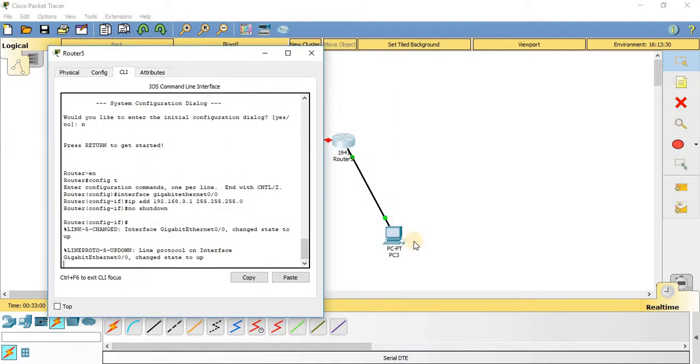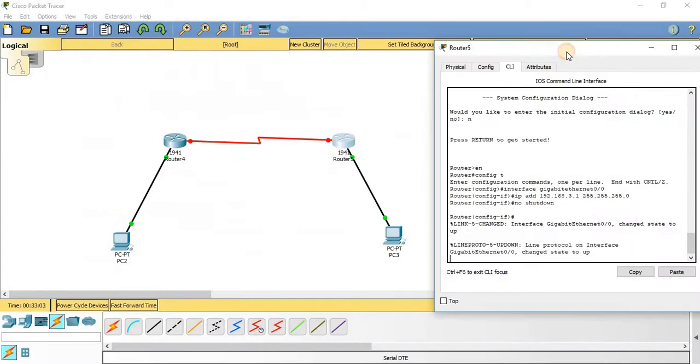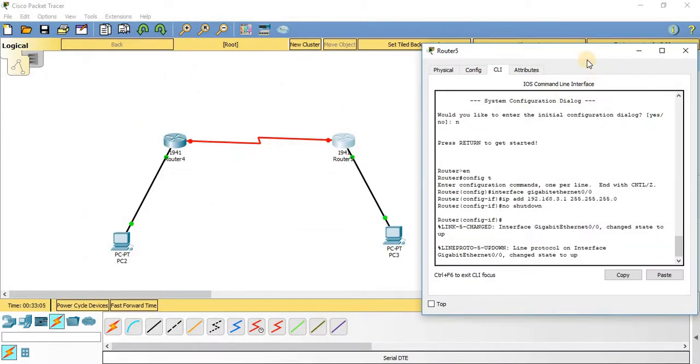See, this connection has been configured and the final connection that's left is this one.